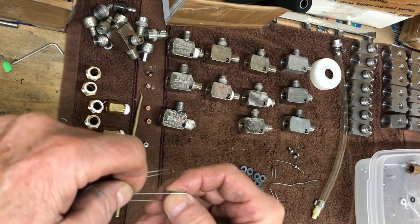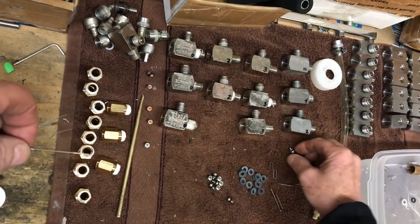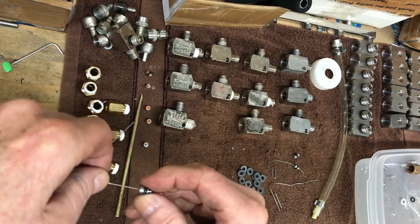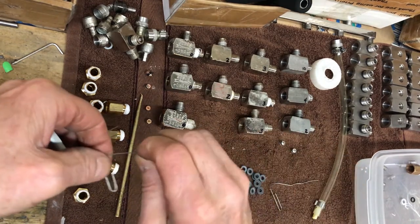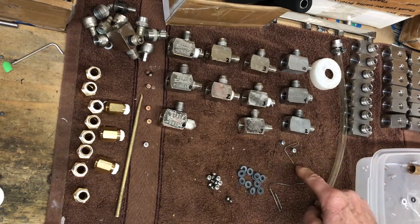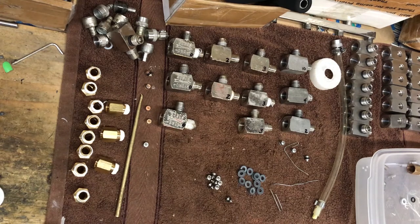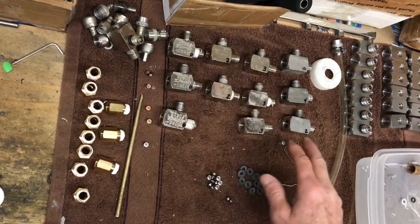From here on out, all injectors in the program will use the same consistent nozzle bushing size. The stainless ones don't change much in size, so they're going to stay consistent. These are very close to the size of a small paper clip, so you guys can check your own nozzle bushings. This one here is way too big — it won't go through the nozzle. I use these tips also to give a qualitative measure of the age of the injector: zero, zero, zero, two, two, three, three, three, two, four, ten — those are the life readings across these injectors.